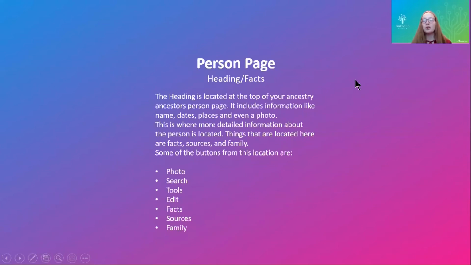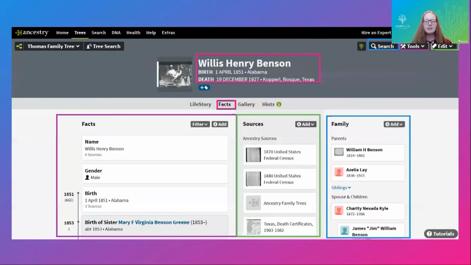Next up, let's talk about the person page on Ancestry. Some of the amazing buttons you can press on here. Let's start with the search up here in the corner in blue. You can press on that, and it'll open up the Ancestry search engine, and you can type in your ancestors' information and see if you can find anything else out about them. Tools will allow you to add comments or tags to your ancestor. And with edit, you can edit their vital information. You can see here their birth or death information or their name. You can also edit relationships from the Edit tab.